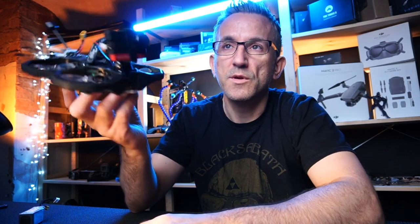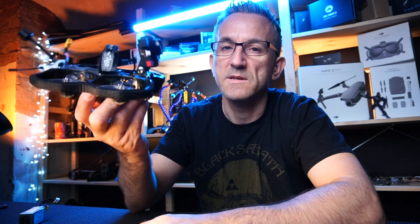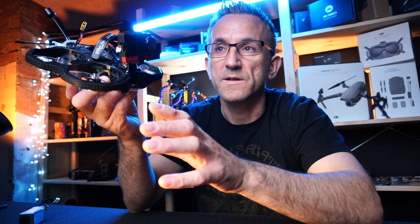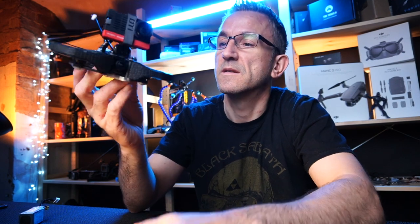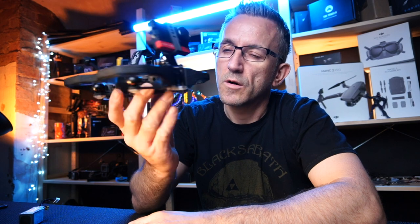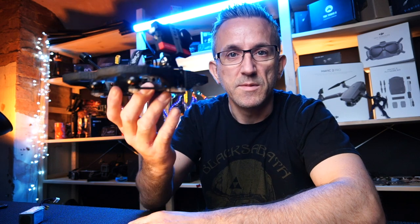You do get a bit of prop wash if you try to do some high acrobatic moves. There is some prop wash because of the size of it and the ducts, a little bit of prop wash to be expected, but I have to stress it is little. It's completely manageable. You can fly through it and carry on, definitely no problems at all. But for cinematic work, as soon as you find your hover point, the stability that it flies at is unbelievable.